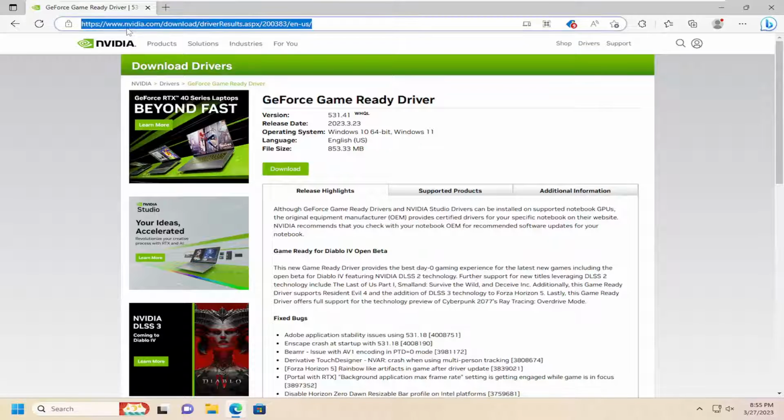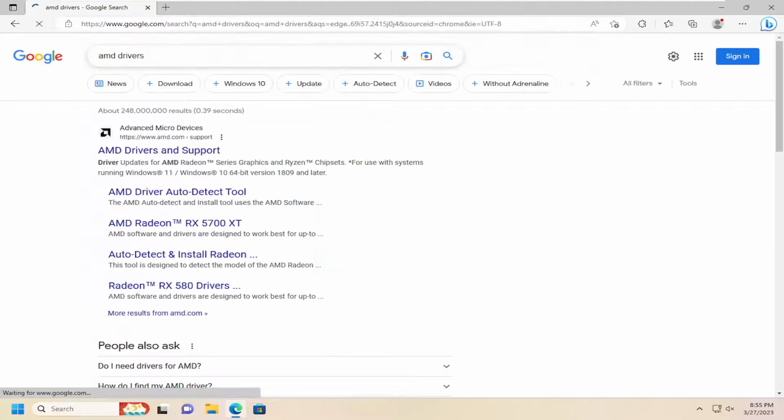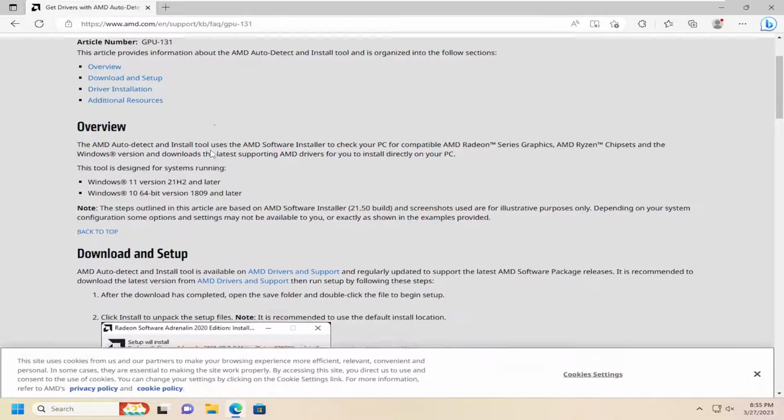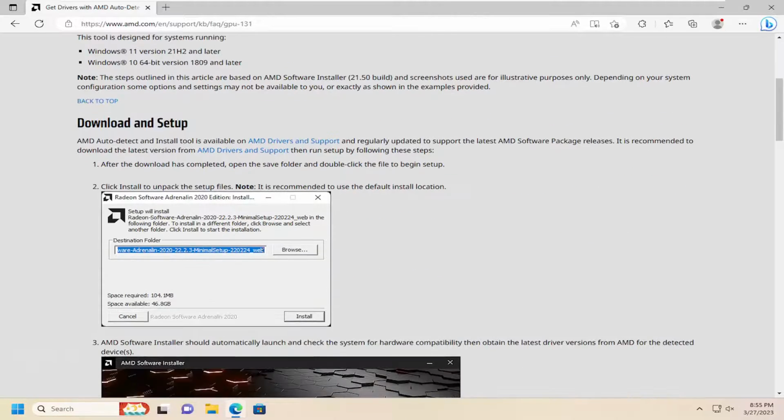If you're using AMD drivers, you just search for AMD drivers on Google, and they have an auto detect tool, which I would suggest using if available, and it will locate the graphics card that you have on your computer and find applicable drivers available.